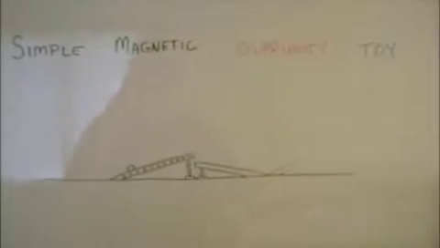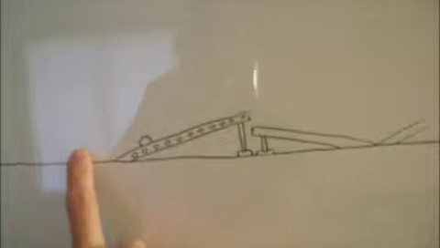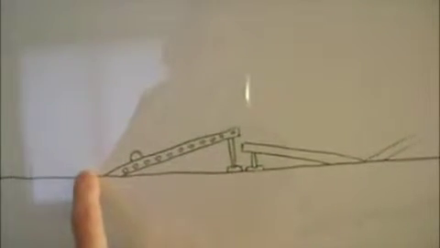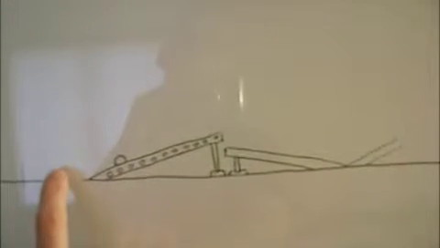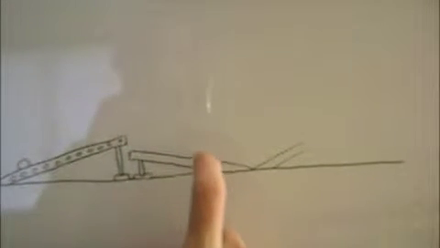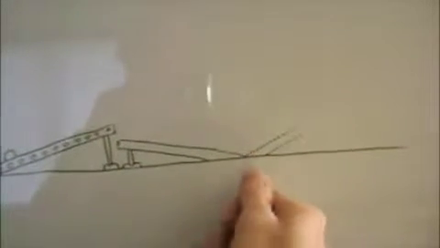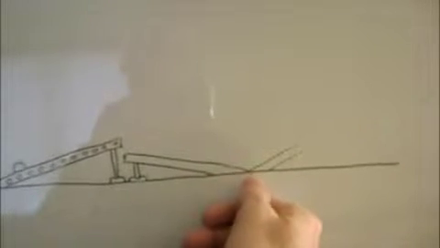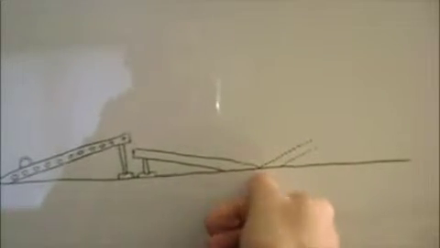In order for these things to actually be over unity, what they would have to do is pick up the metal ball from a level plane, pull it up to the top of the track, drop it down into another track, and go right back down to the same start point on this level plane.